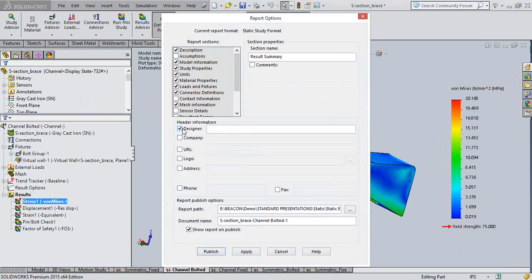You can also add header information: your designer name, company name, URL, logo. Then just click publish at the bottom.